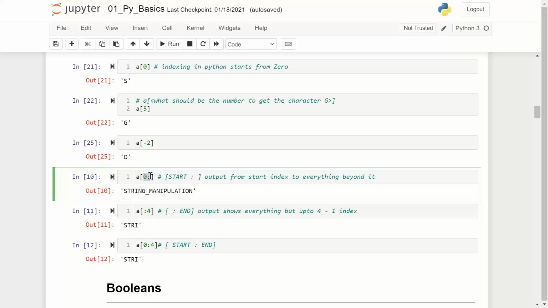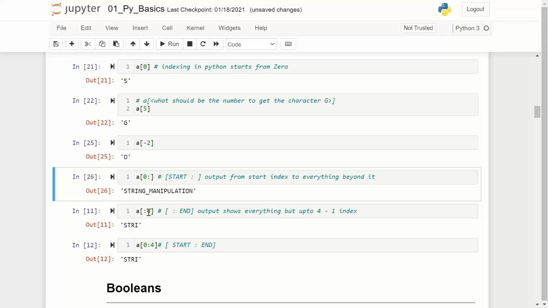Now in this case, when I say 0 colon, 0 means start index is 0. Colon means after the start index, whatever comes up, you have to show that. So here, if I write it like this, 0 colon, entire text will come because I have started from 0th position.